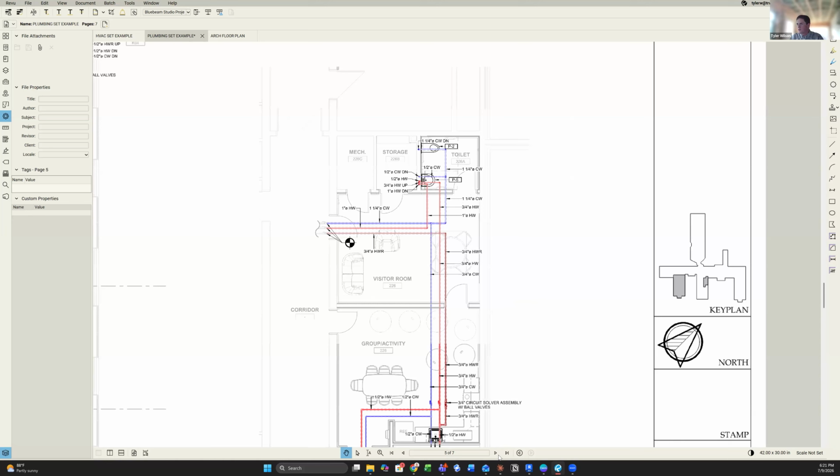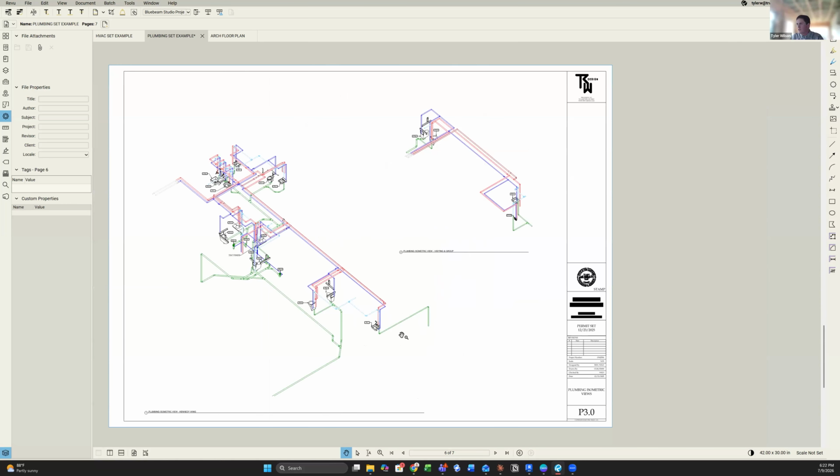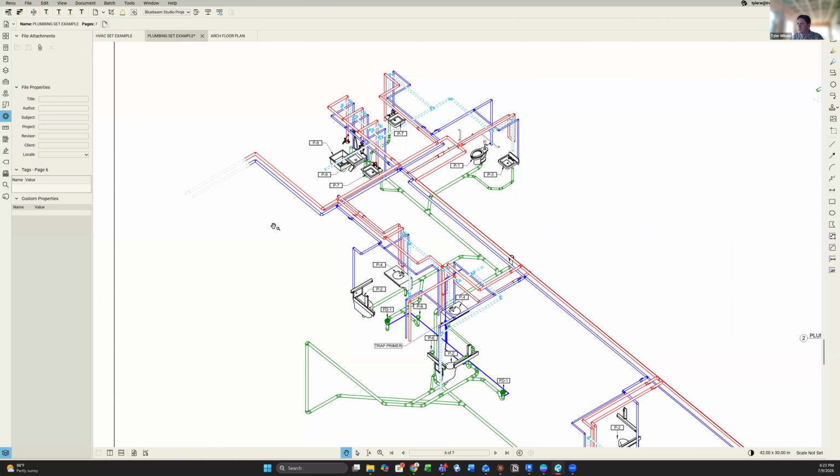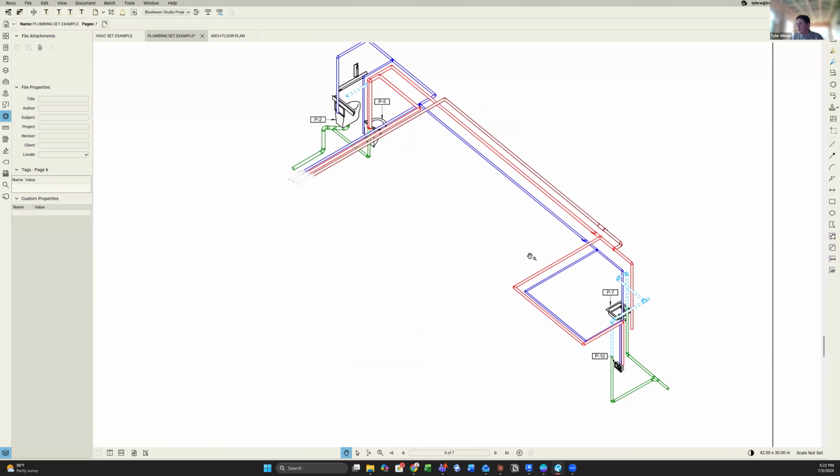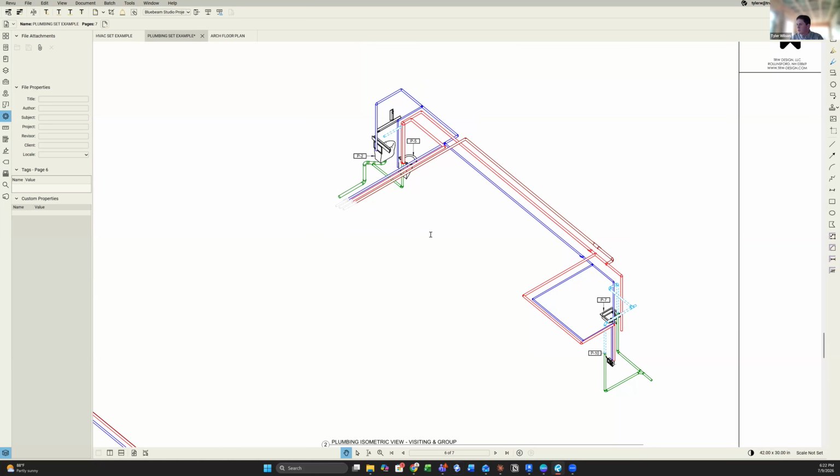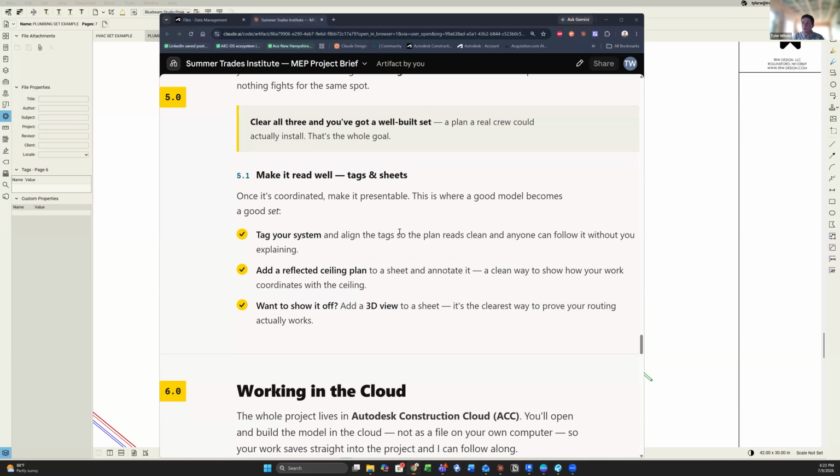And then this is also a little bit more crowded here, spanning between different floors, but this is another great example of the isometric views you can do with Revit that really come at very little cost to make work. So it looks great. Contractors love it. And yeah, it's honestly been one of the most valuable things that I've delivered to jobs, being able to present things like this that just make it really easy for people to understand. So those are your examples that you'll have to refer to.